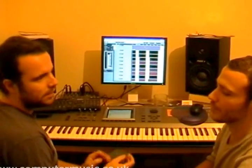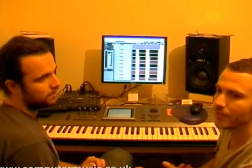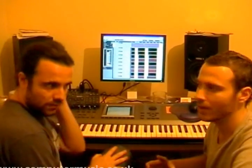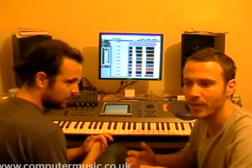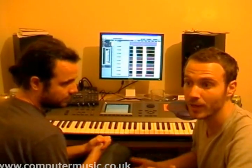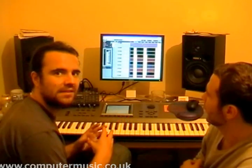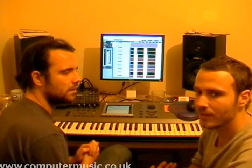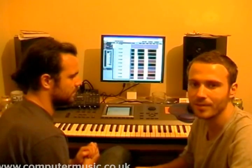What we try and do when we make a tune is we work on loads of sounds individually, and then we bring those sounds together, find the best sounds, and that's a really good way of finishing the track. So we work on separate setups and we come up with different ideas and then bring them all back together. Like when Danny Bird came over to do Gold Rush, we had three different computers, we were all working on sounds at the same time, and it was a really good way of working and getting things done, and we all came together at the end.